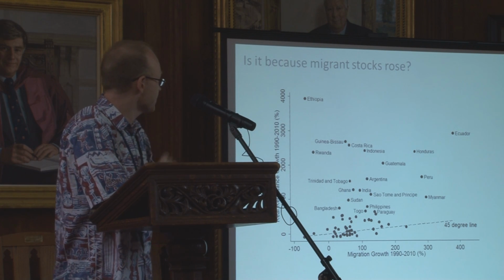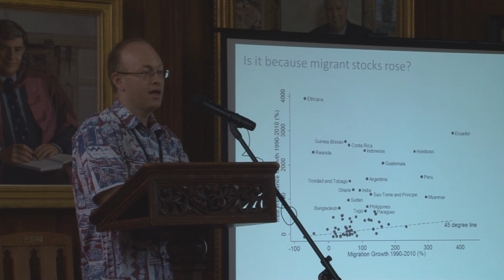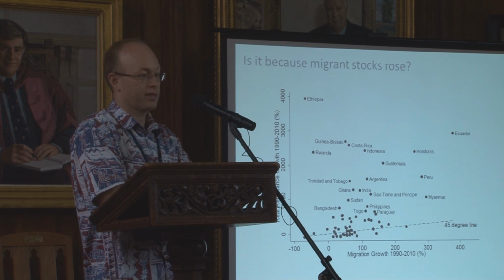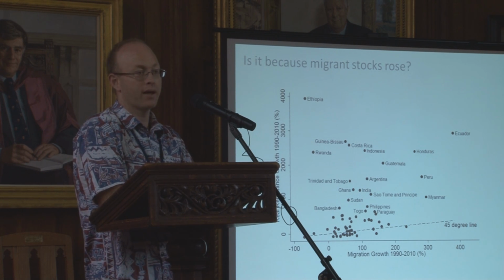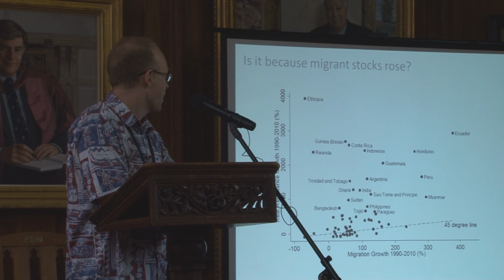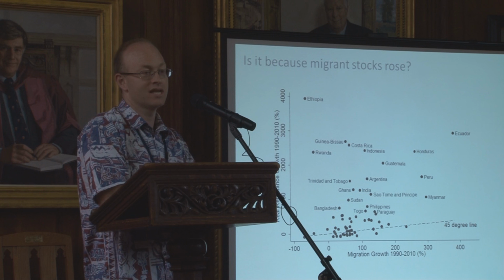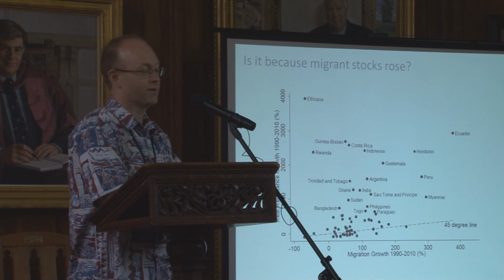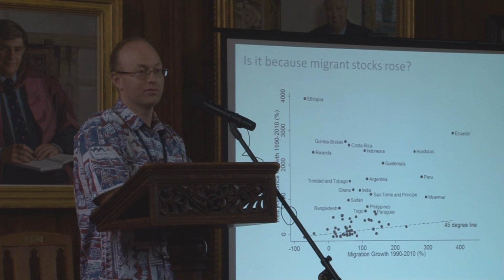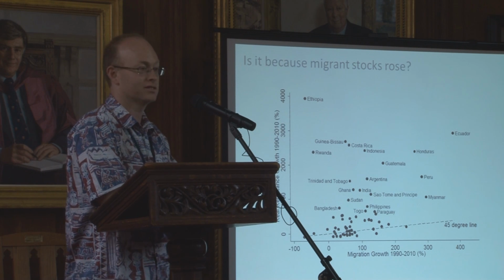Okay, but what you see here is that there's a huge number of countries that are well above this 45-degree line, a huge number of countries for which the growth in recorded remittances in the macro data is way, way above the growth in their migration stocks. We had a big data session yesterday about how we measure these migration stocks. We're using UN data here, and people are going to hopefully have some updates on better bilateral data, but we're using what's currently available.